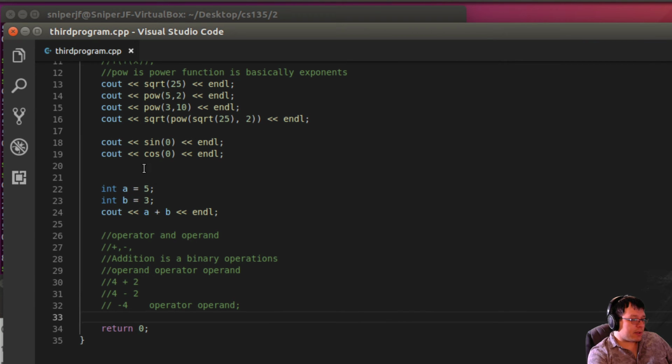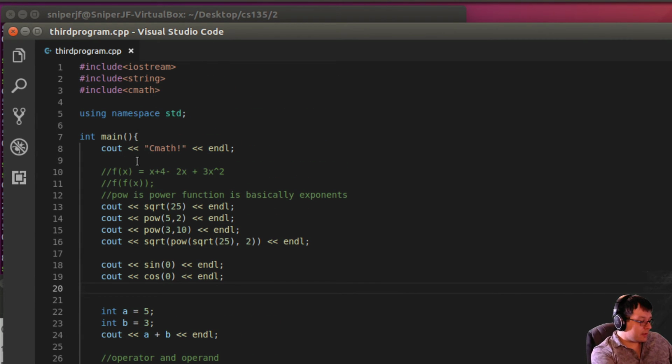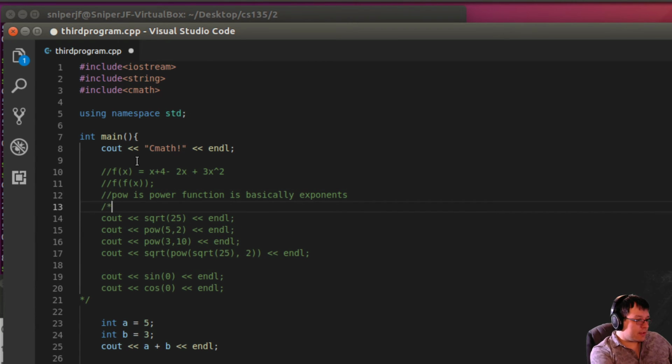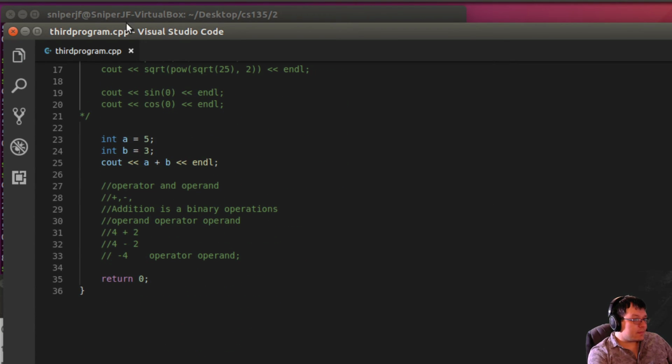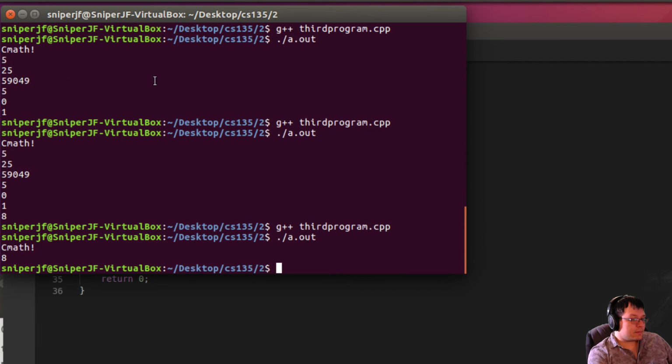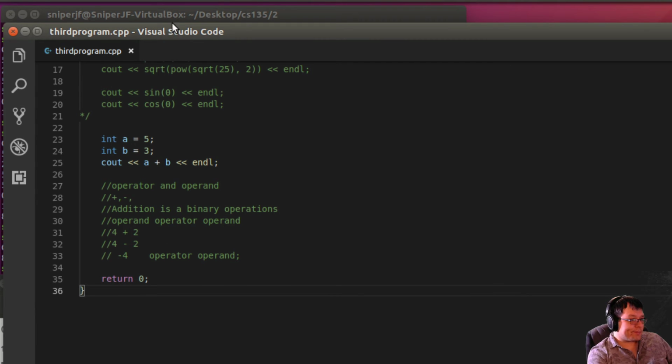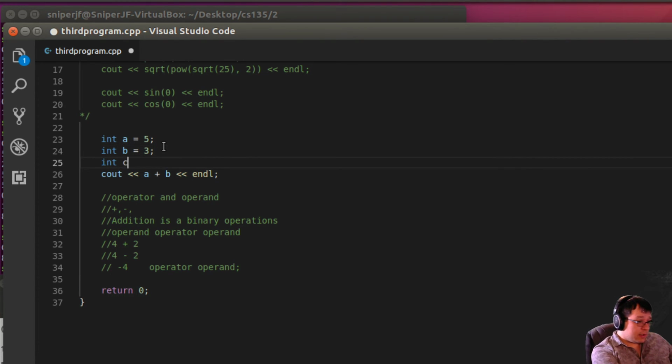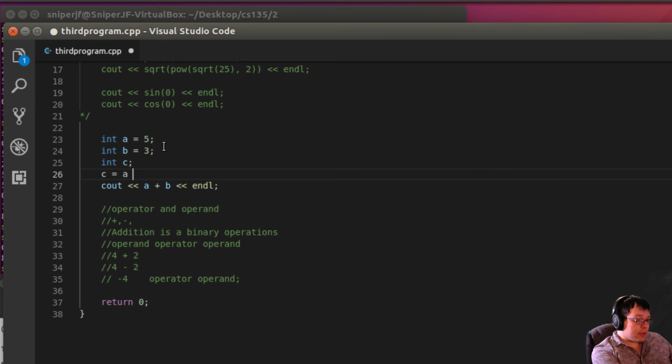Let's go ahead and comment out the rest of the stuff so that we don't clutter the terminal with scary math. Okay, 8. All right. That's good. I can also create a variable c and simply do c equals a plus b.